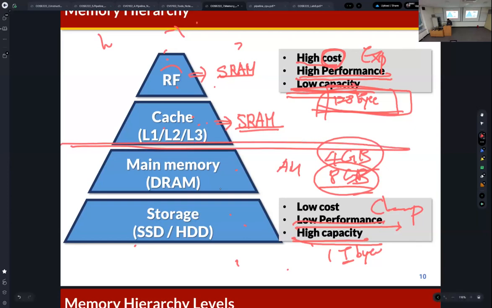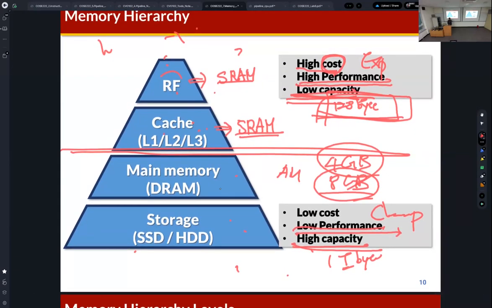So it is the same technology to use, but the cache size is larger, so that's why the cache is slower than the register file. Cache and register file is included in the CPU chip. So this is the on-chip memory. DRAM is the external memory. This is DRAM, right? And then for the main memory, we use the DRAM. Okay. So DRAM is faster than the flash memory or magnetic disk, but it's slower than SRAM.